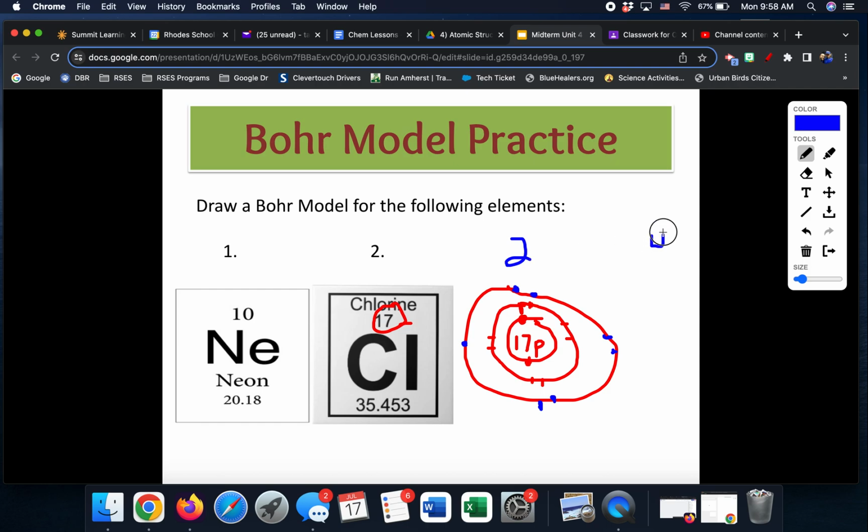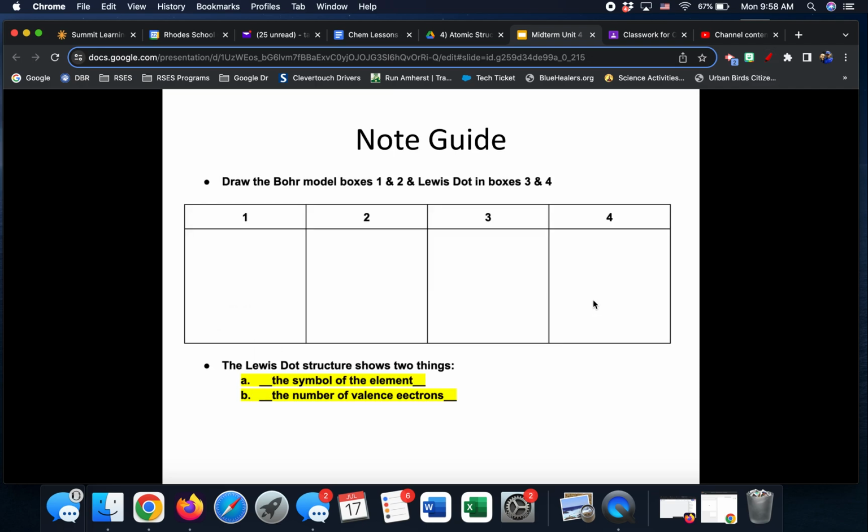Box 4, remember, we just write the symbol for the Lewis dot structure and the number of dots on the outer level, which are 7 this time. 1, 2, 3, 4, 5, 6, 7. Make sure you draw that in your notes. Press pause while you do it before I change the slide. Remember, you should have already filled those out, and add the bottom part of your notes, and then you are done. So pause it here, leave it here until you finish, and then work on your review practice questions.